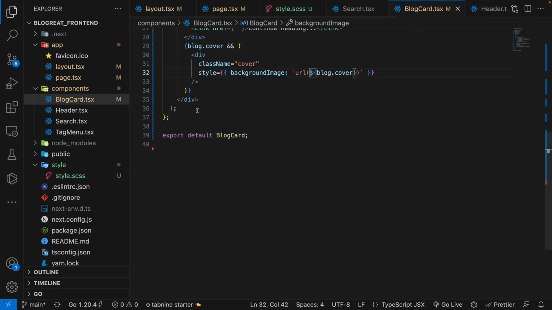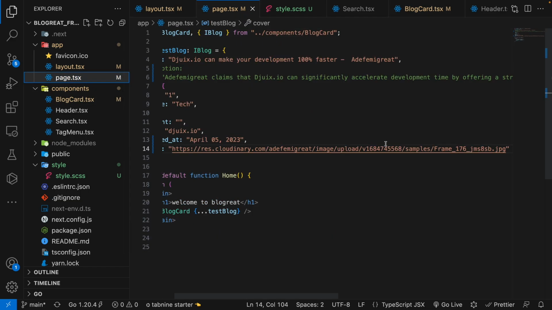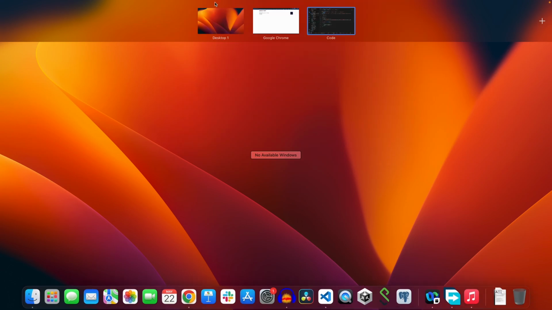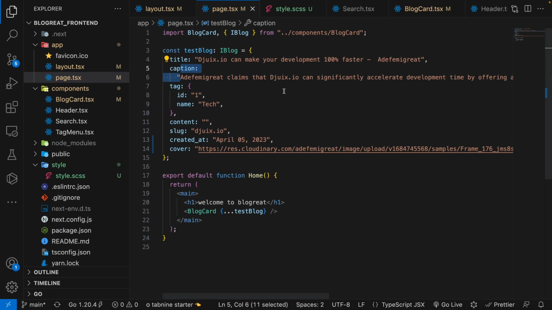So first thing, I had to correct my image link. The one I had was taking me directly to the Cloudinary website, but I went back to get the real one, which got me this. Then also I removed the caption because in this case we won't be needing it. And that's just a control thing. So if we have it there, it's still going to work. If we come back and we show it, it's still going to work. But because the other part does not need it, we can just remove it and it will be a region. So that is it in regards to this part.